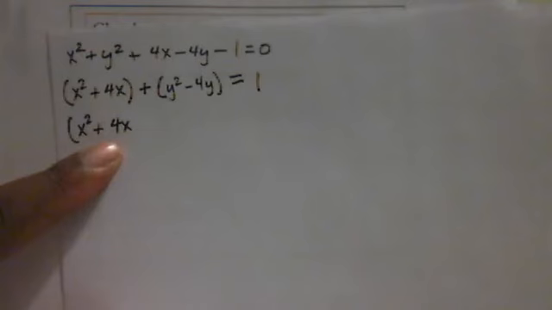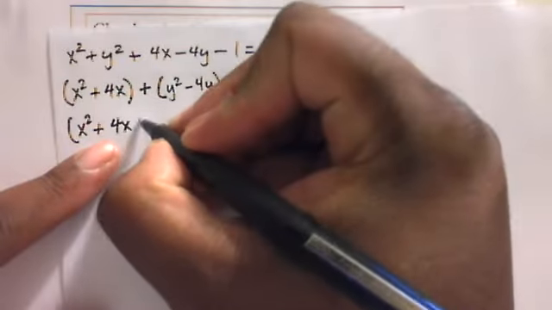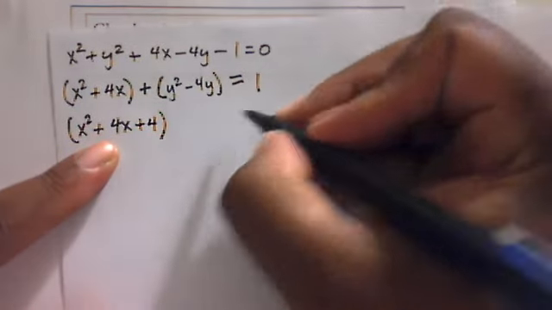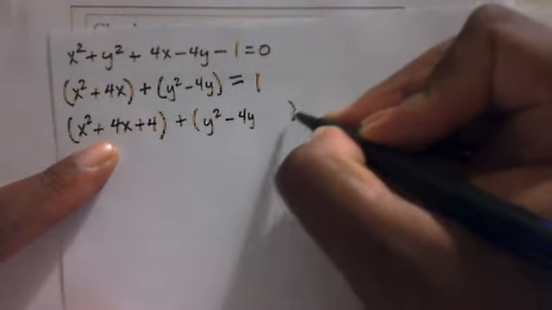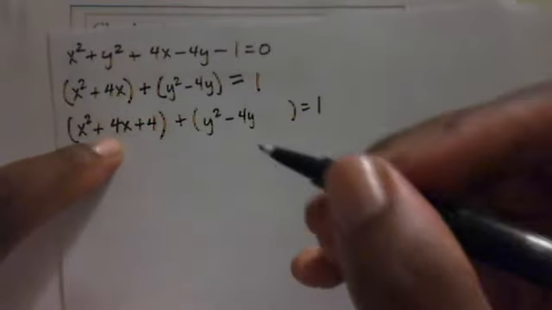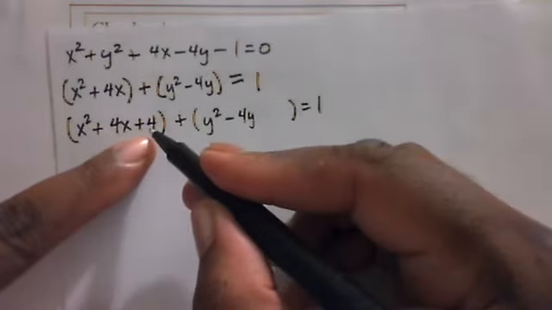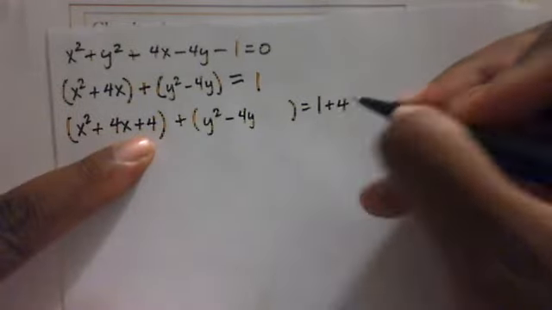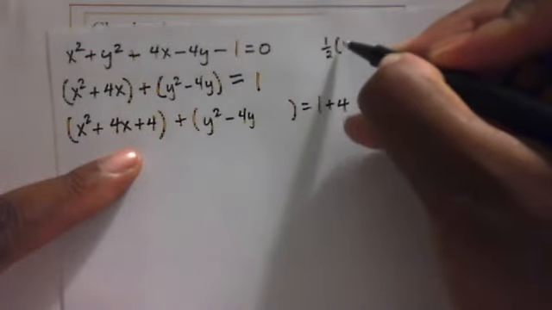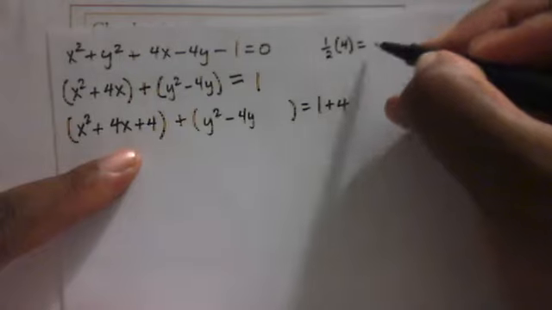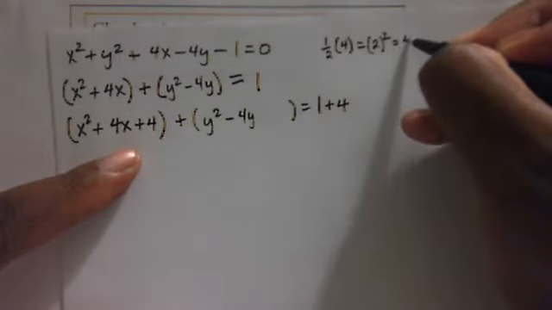Now, with the x squared plus 4x, when I complete the square, I take 1/2 of the coefficient of x. So 1/2 of 4 will be 2. And 2 squared will be 4. So this will be a plus 4 here. I'm going to write the rest of this down. Now keep in mind, if I add 4 to this side of the equation, I have to add 4 on the opposite side of that equation as well. So if you forgot about completing the square, I'm taking 1/2 of 4, that's going to be 2, and then square it, which will be 4.